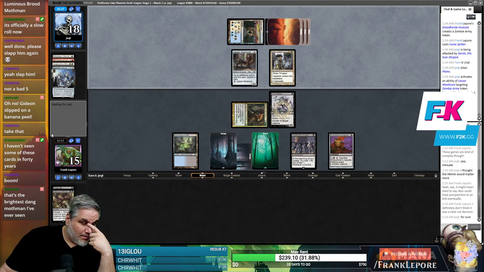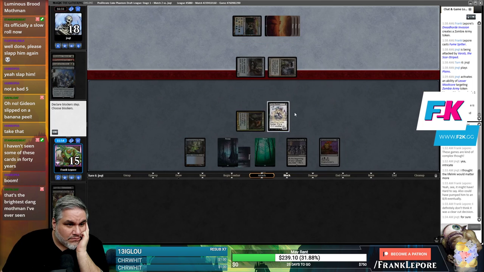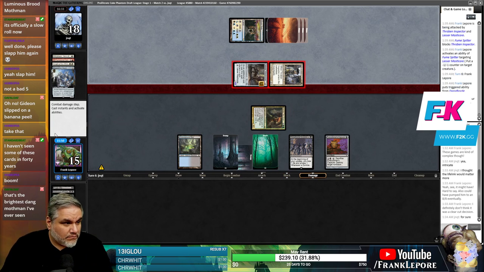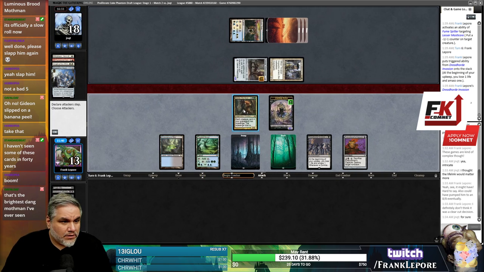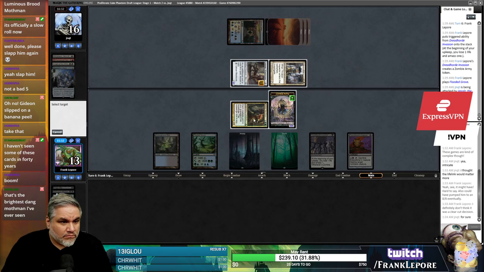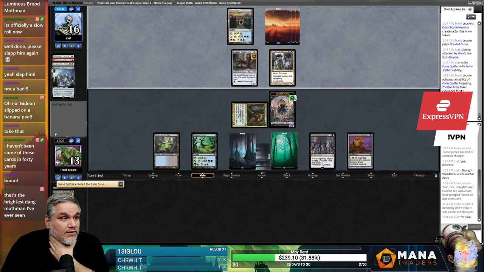Okay. I mean, if this is their turn, I'm completely okay with that. It's only at sorcery speed, right? Scavenge is a sorcery. Got that 2/2. Next turn, it'll be a 3/3.